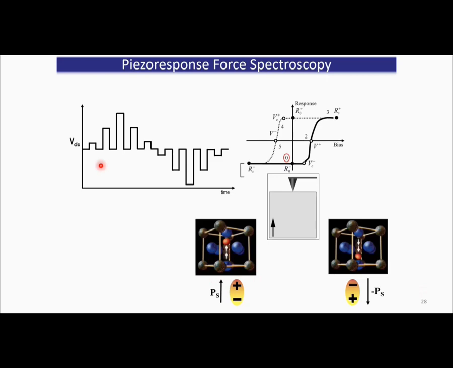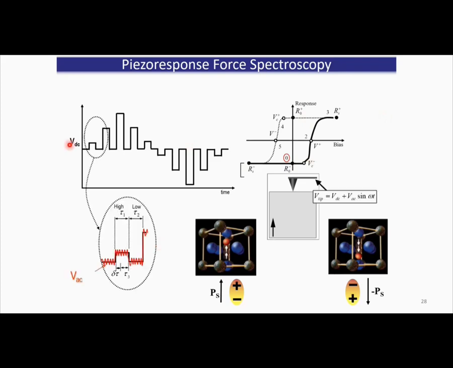So this waveform is basically designed to slowly creep along until you start to nucleate a domain, then keep going until you saturate and come back and switch in the other direction, as is shown here. So we have the DC bias. On top of the DC bias, we're applying an AC signal. That's our detection, and the DC bias is our switching bias. So we're building up a hysteresis loop in doing so.